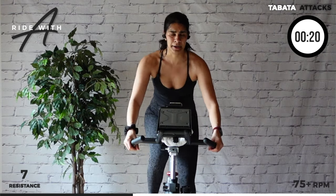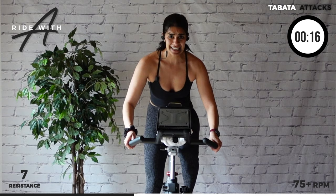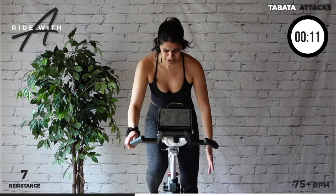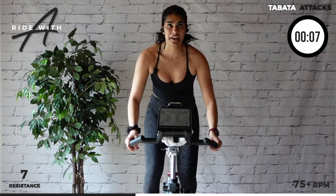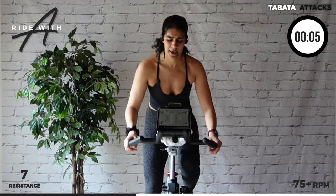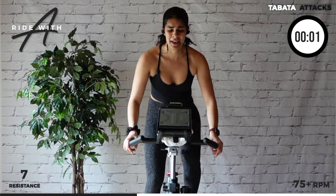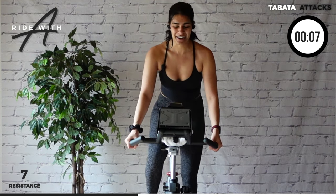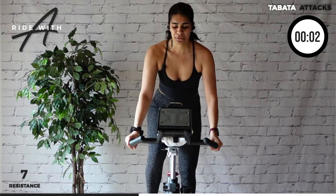3, 2, 1, up and at 'em. So how do we get more out of this? Lean into it. Think about pressing those feet down from the ball of the foot and then driving up through the heel. Heel right up to the butt. 2, holds. You can hold up or down. Catch your breath and keep your chin up.